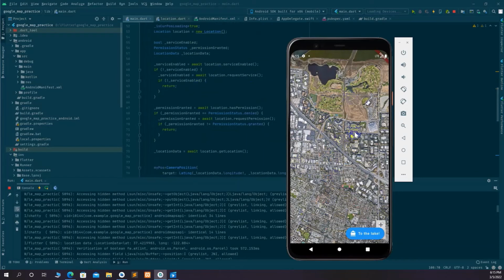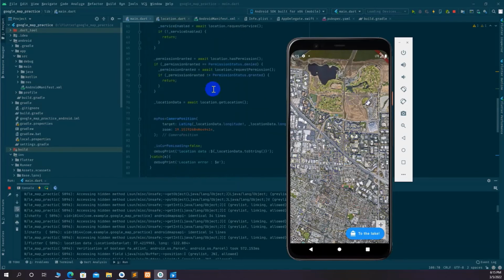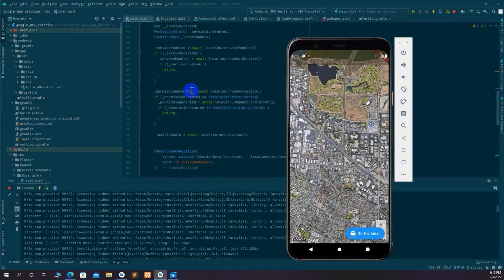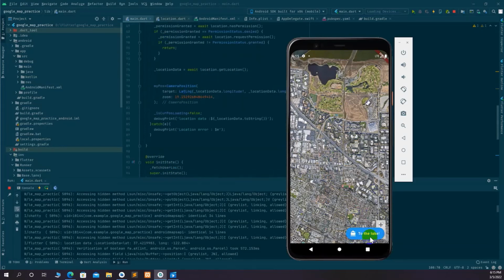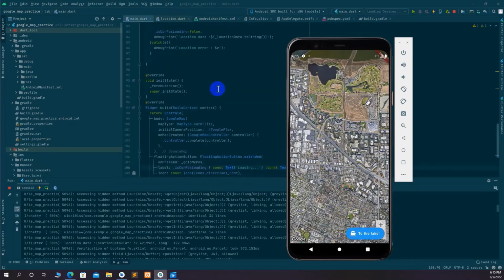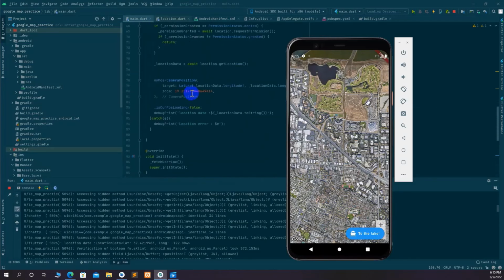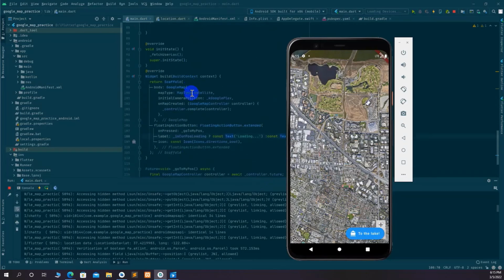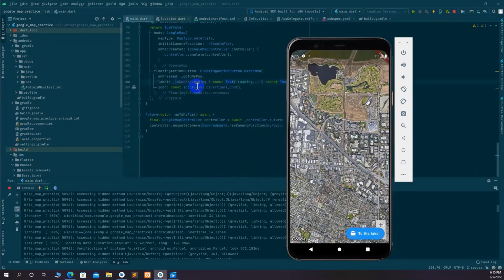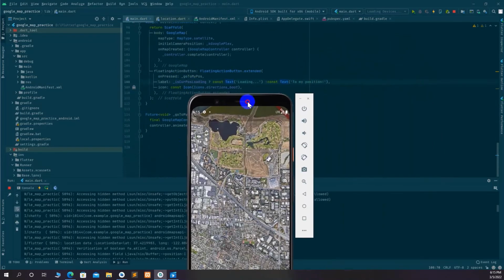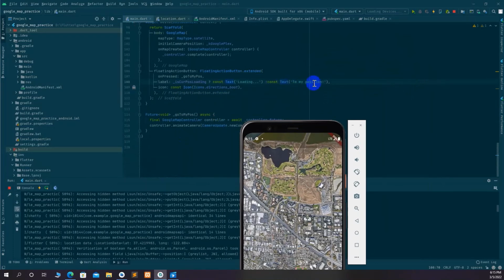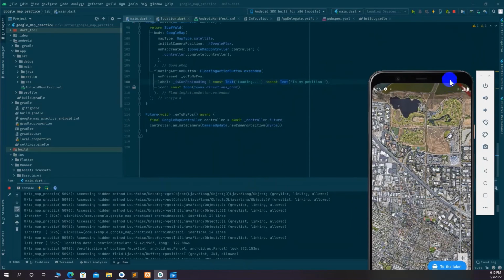While searching for the location or getting the user location, it will show some text there, which means the location is loading. After getting the location, the current position loading will be false, and then "to my position" will appear on this screen.